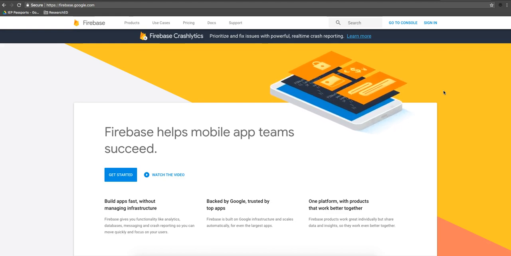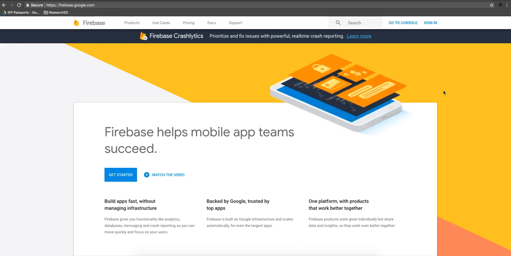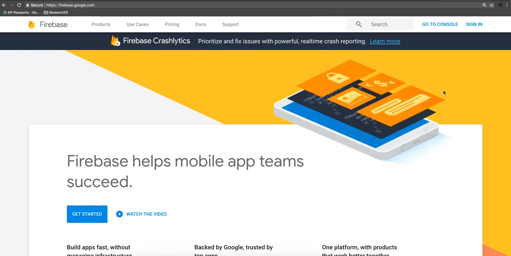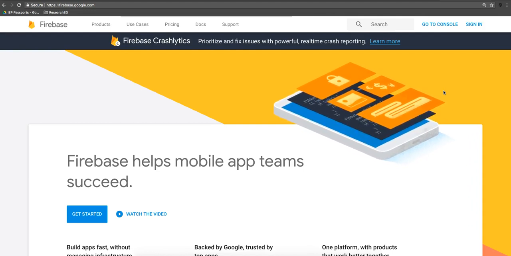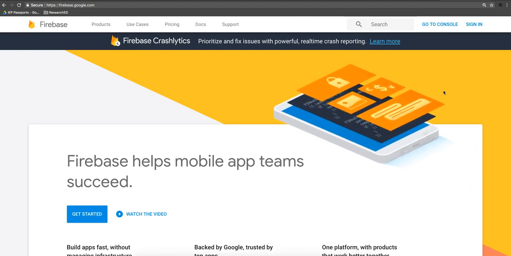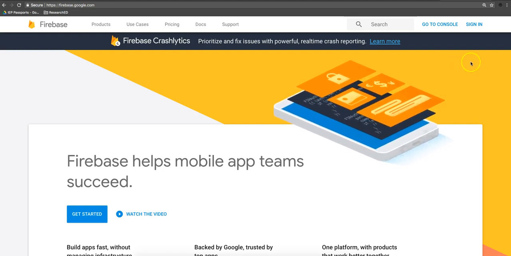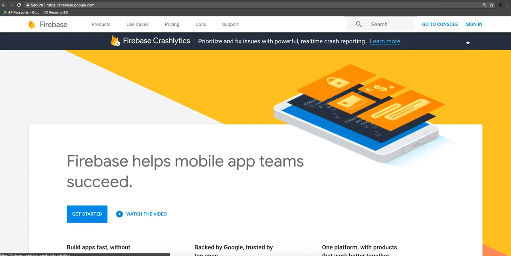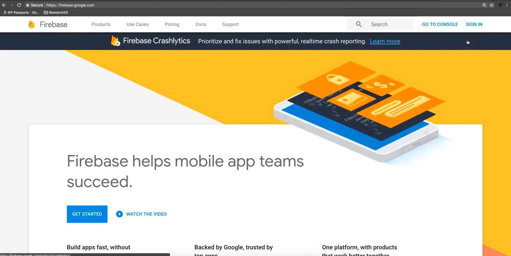Now, I'm going to show you one approach to using Firebase. There are a number of great approaches, but I'm going to show you one of them that I really like and I've used for a number of the applications which I currently have deployed. The one I like the most is by using what's known as their Firestore Database. And that's what we're going to use here. So here's how that works.